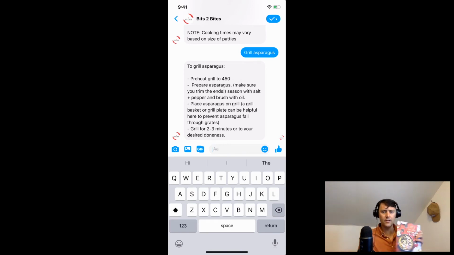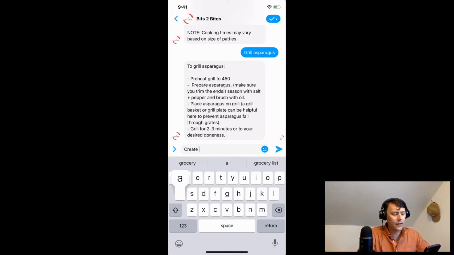So I have a recipe book here. It's Catalan Food by Daniel Oliveira, and this is an amazing cookbook if you like cooking. It's summer, and one of my favorite foods right now, especially for lunch, is a nice cold gazpacho. So I'm going to open up the book to that recipe. My wife and I went on our honeymoon last year to Spain, and it was fantastic, and we now love eating Spanish food all the time. So, gazpacho. What we can do with the bot is say, hey, let's create a grocery list.